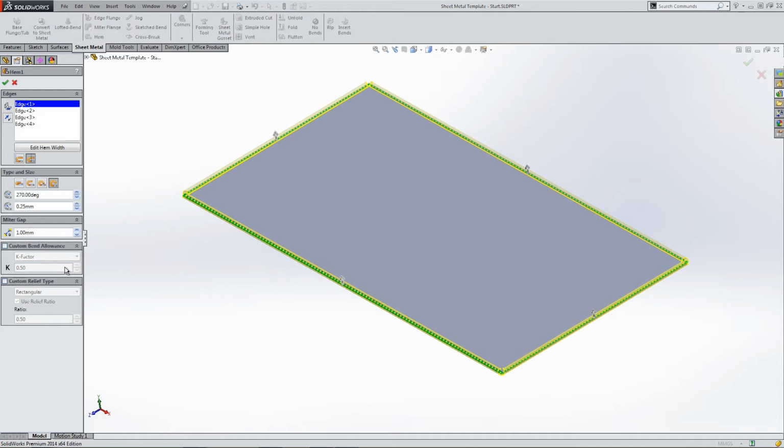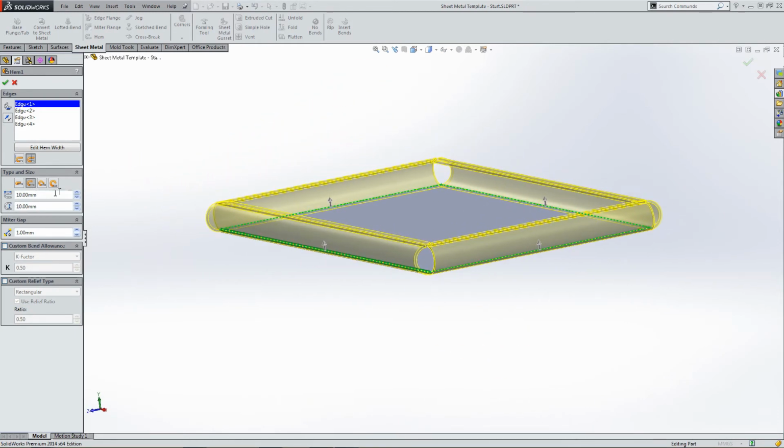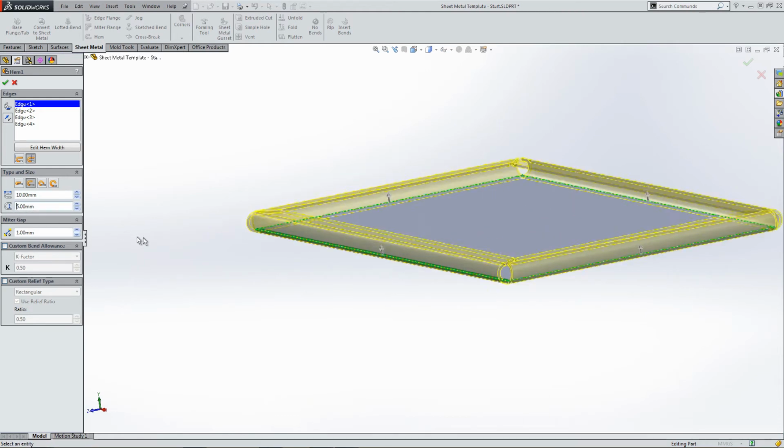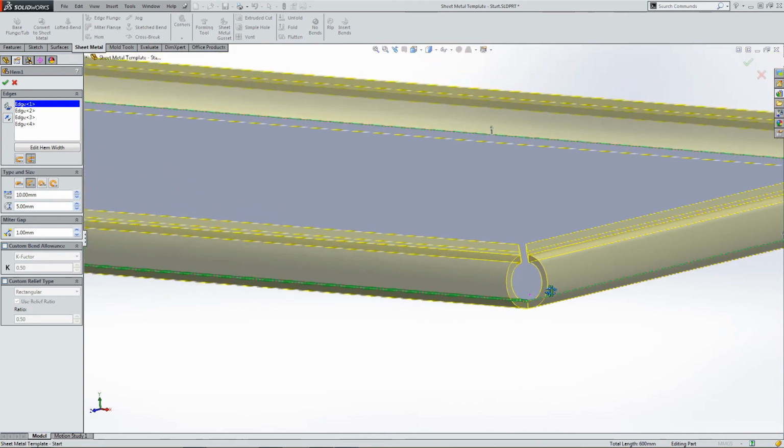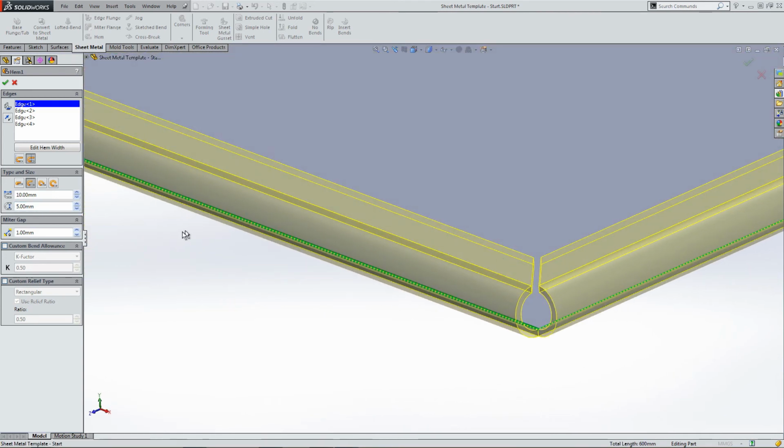We can look at the custom bend allowance. We can change the relief type. We can add and remove edges. Obviously we've looked at the different types of curve, but let's reduce the radius of the curve down.